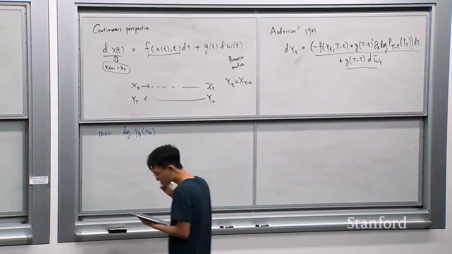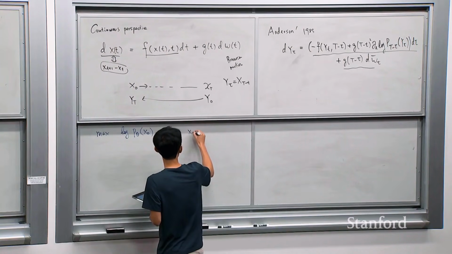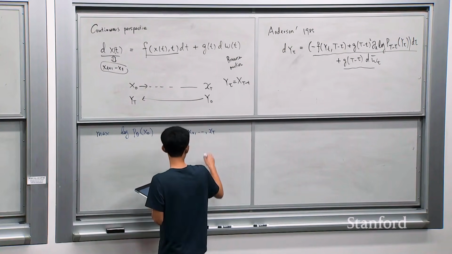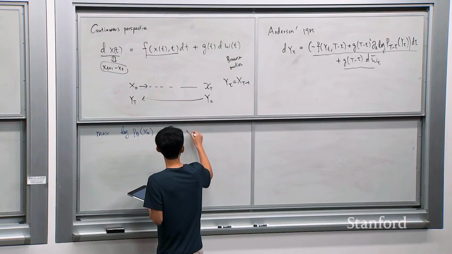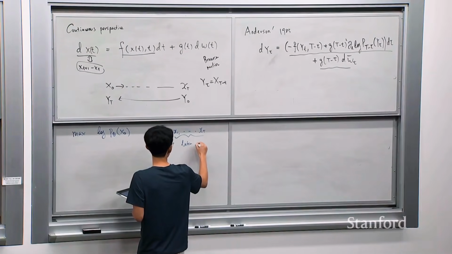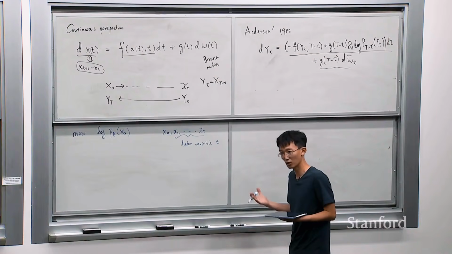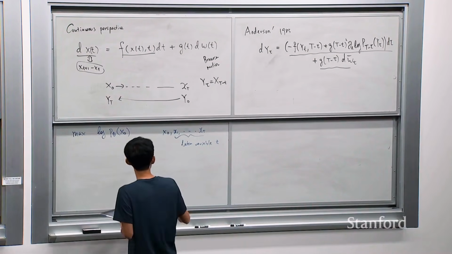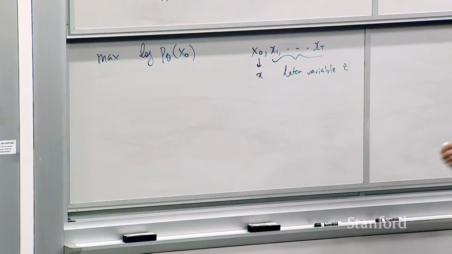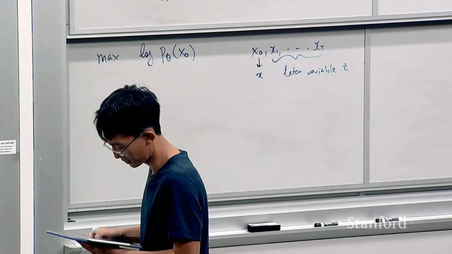So you want to maximize this, and under the hood you have a joint distribution over x0 to xt, right? So I think the way to do this is that you treat x1 up to xt as the latent variable z in the ELBO that Chris talked about, and you treat x0 as the same as x. So in some sense, all of this is z and all of this is x, and then you can apply the lower bound.